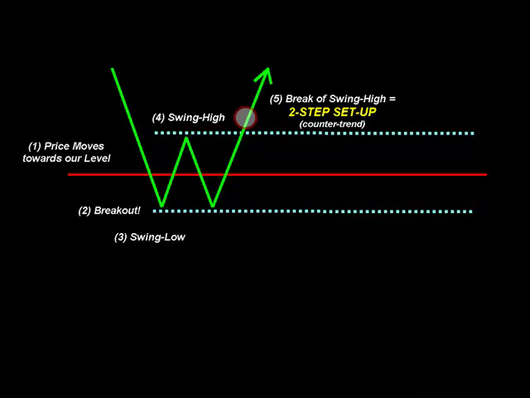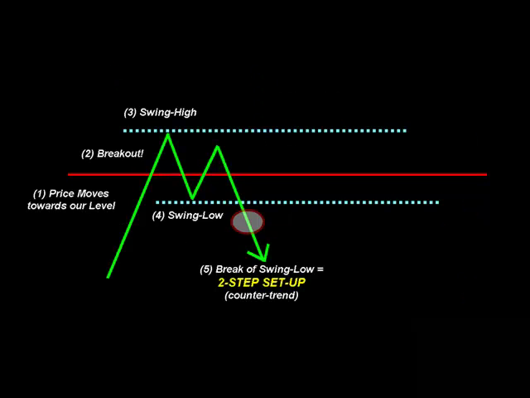So once again, counter trend trade, the two-step trade, pay attention to the swing high and the swing low. For a two-step long, I want to make sure I get above that swing high against the short-term trend. Then for a two-step short, I want to make sure I get below that swing low, also against the short-term trend.